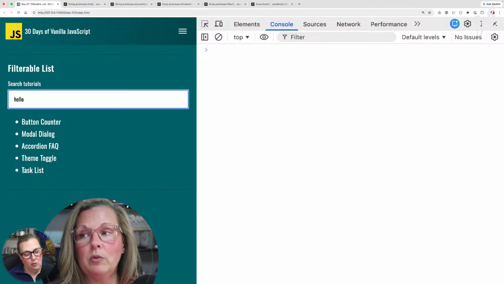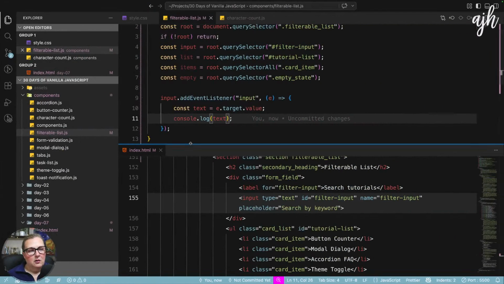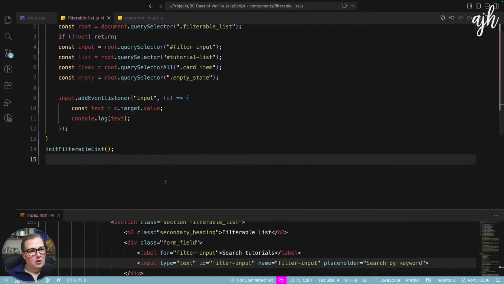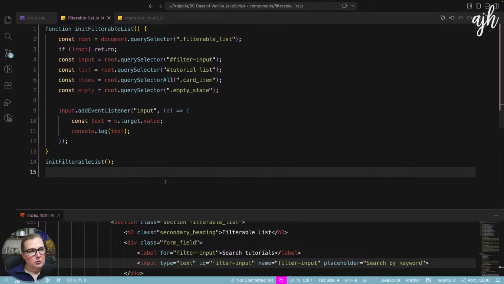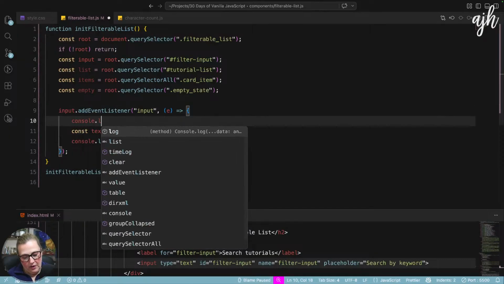Okay, so why am I not? The input works on inputs. Don't tell me. Input, add event listener, input. Why is nothing happening?